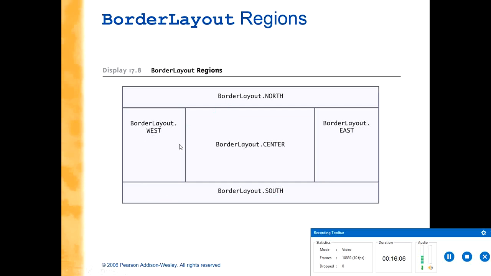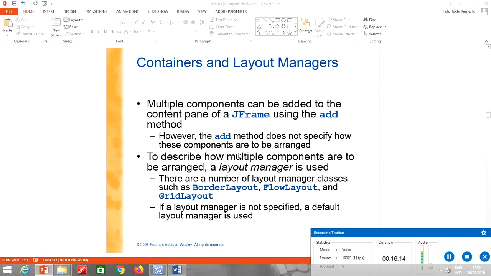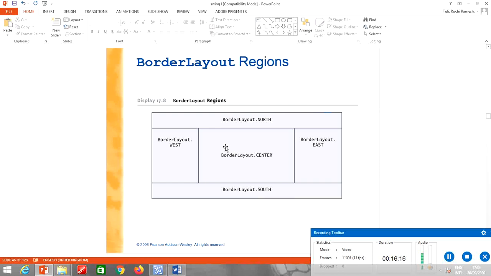Now, layout managers are defined in the Java AWT package. As we learned in the previous lecture, all the classes of Java are defined in Swing or AWT. Layouts are defined in the Java AWT package.